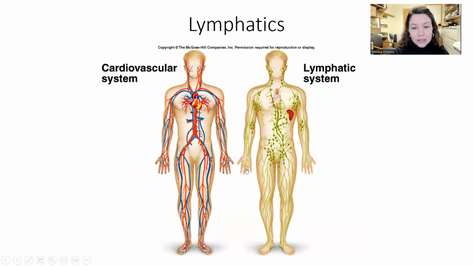All right, so here's a cool overlap. Your cardiovascular system is in red and blue to show which blood is going towards your heart and away from your heart, but you don't need to know that right now. This isn't an anatomy class. I just wanted to show you, check out where your lymph nodes overlap with your cardiovascular system. You can see how many are around the groin. They didn't draw them behind your knees, but they're there too. How many are in your armpits? Oh my gosh, all over the place.